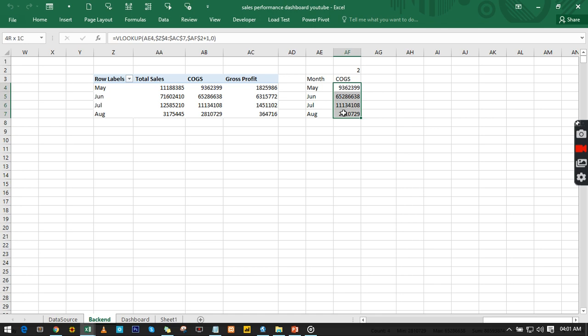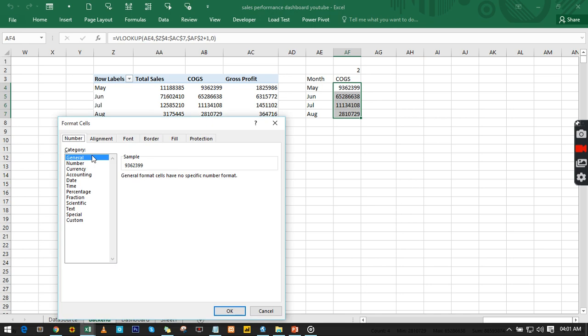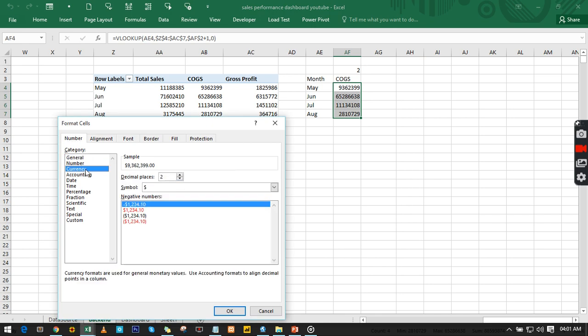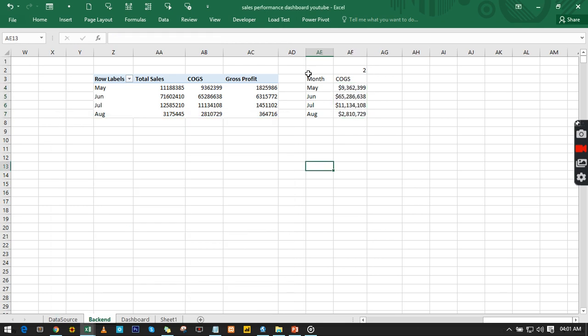So right now we can actually click on this and turn it to what? Click on this, Ctrl+1, and go to number, currency, and choose to remove this. Then we hit OK. So this is what we have dynamically. So now we can build our chart with this. So this is exactly what we want. So we can actually click on this and build our chart from here. So this is just a supporting column. This is our source of data. Every single time this one changes, this will change as well.